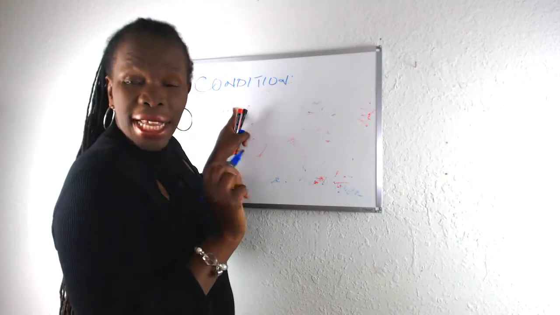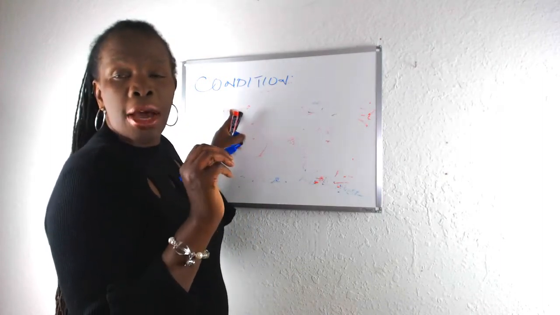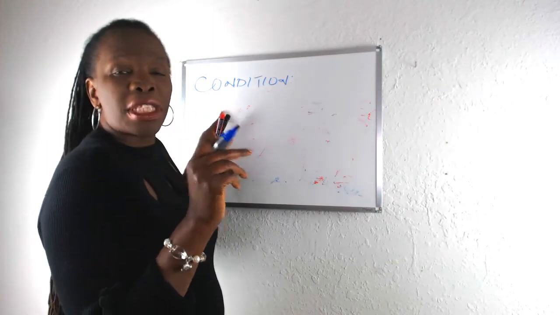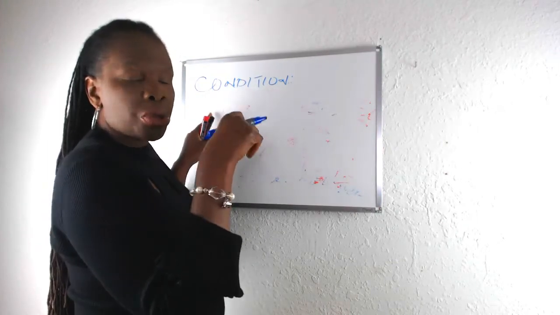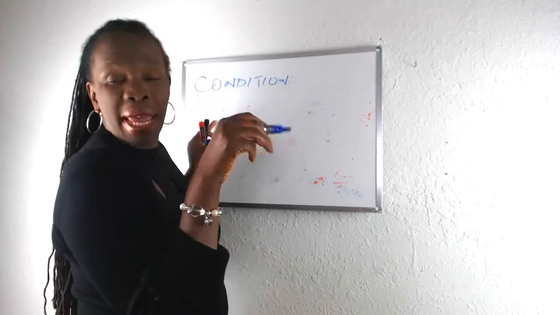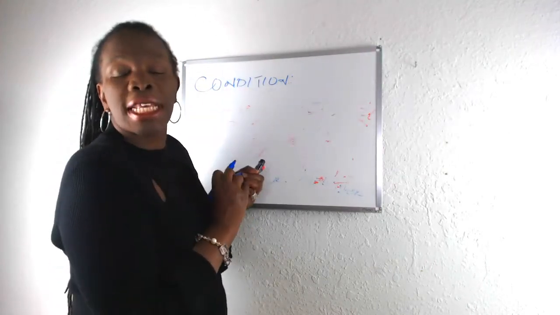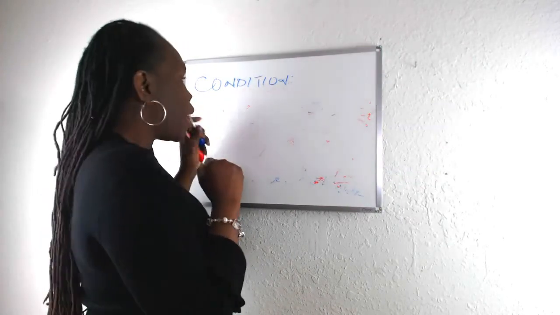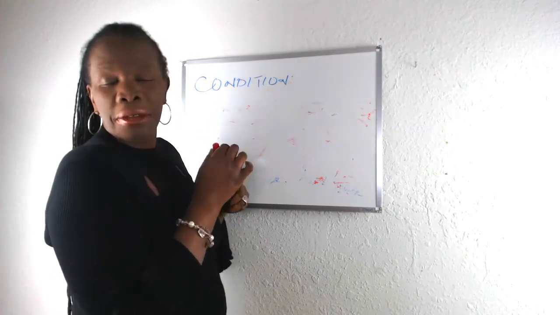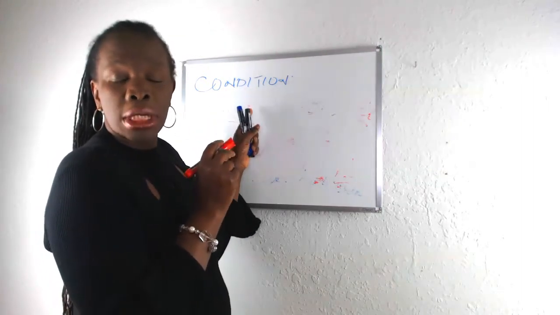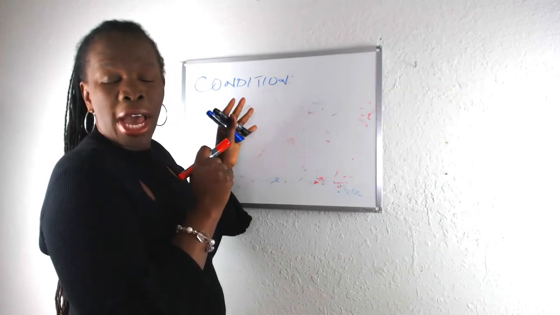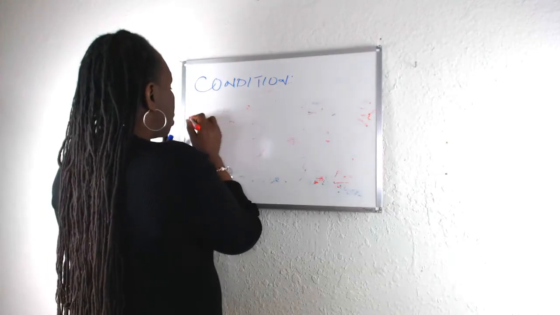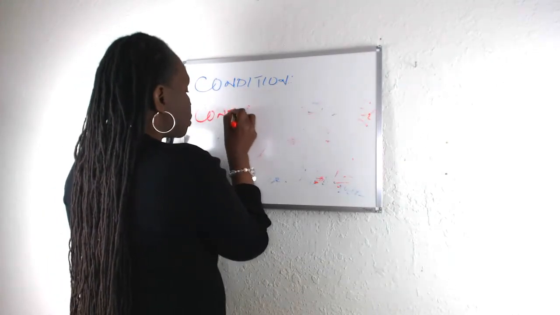So where it says condition, this is very important. Where it says condition, you are going to put the condition of your item. If it is brand new with tags, there's a drop down menu, and you're going to select the first one that says new with tags. If it is pre-owned, you are going to select the one that's pre-owned. In other words, just select the most appropriate one for your item. And then right under condition, there is condition description.